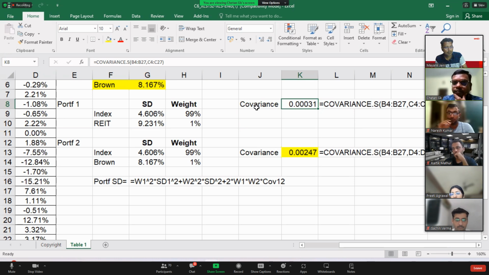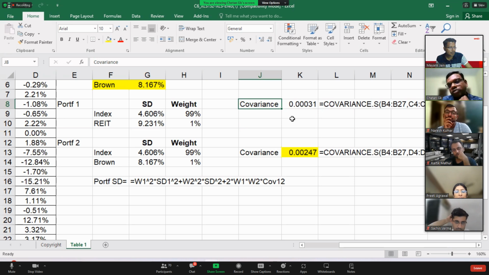Through covariance we can actually compute the correlation coefficient also. But covariance is going to be telling us a sort of relationship with the other stock in the portfolio. So while including two securities in the portfolio, we should see what the covariance is. If the covariance is positive, they're moving in tandem with each other. If it is negative, one stock will be going up and the other stock is going to be going down, and so on. Is it clear, everybody? That is called covariance.